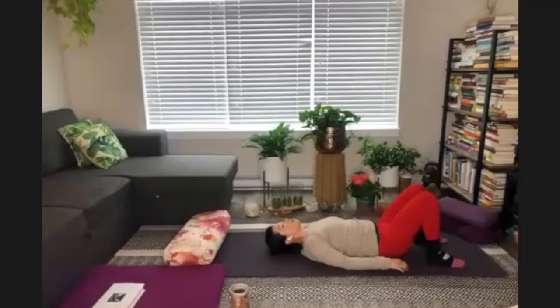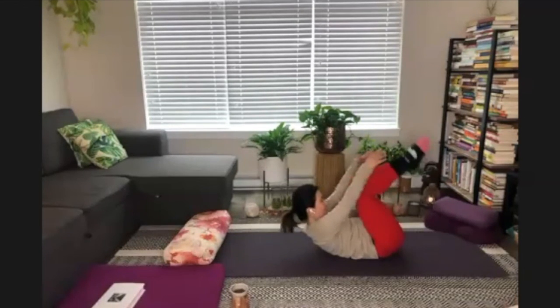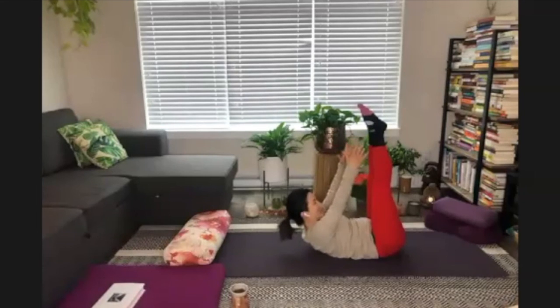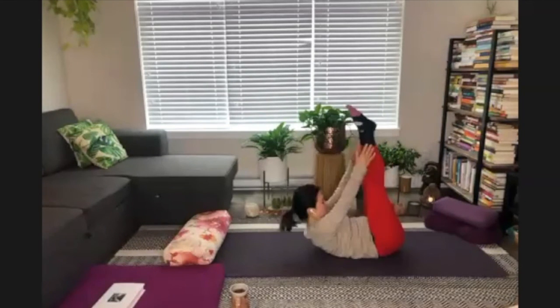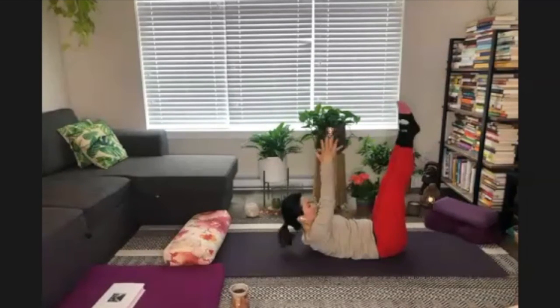So one more time, whichever option you like, rolling in, lengthening up, reminding yourself to let the shoulders relax, gathering all the way in. Feel like your belly button is just gently drawing towards your spine. We'll take 3 more breaths there together, just growing strong from this center here. And then again, letting go.